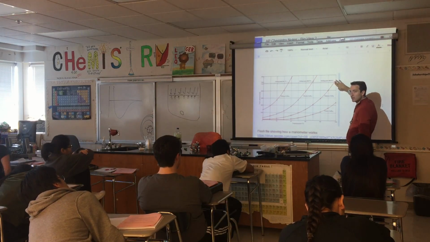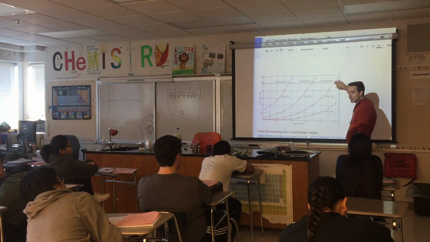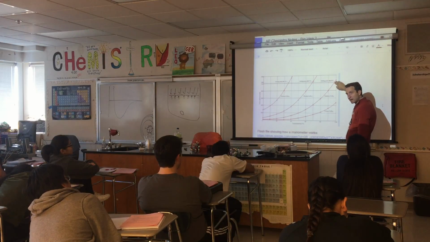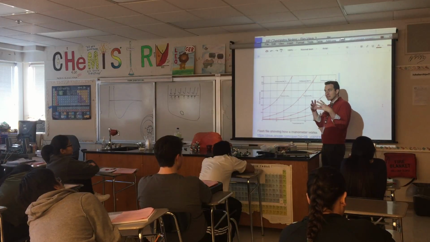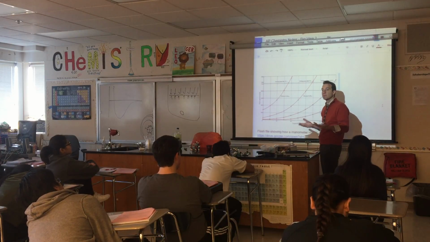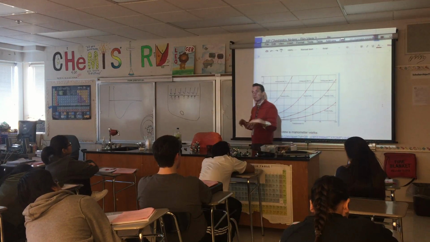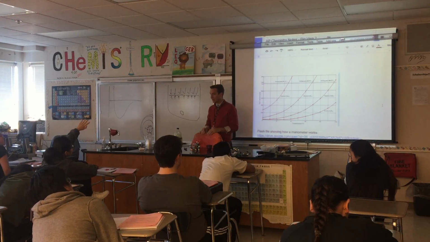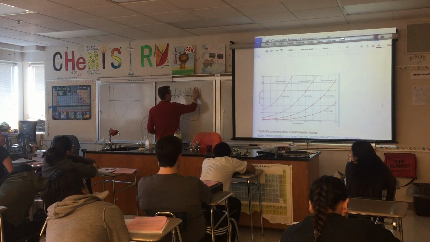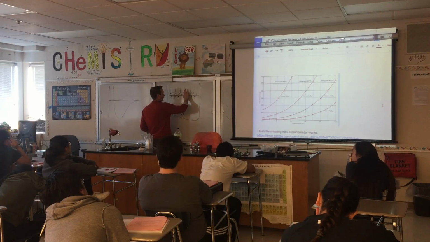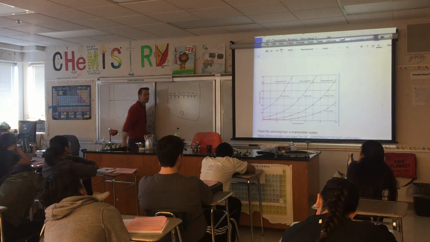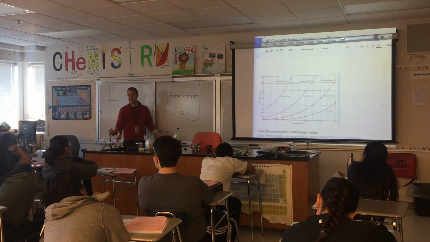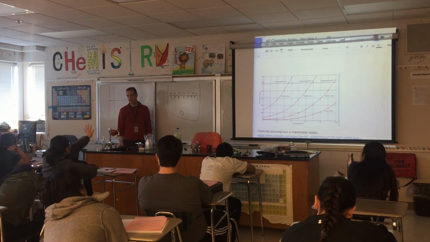It boils at 100 under normal atmospheric conditions. But if I remove the pressure above there, then the liquid doesn't have to be moving as fast to create a bubble. So I can actually boil water at room temperature just by removing the atmosphere around it. If I make these arrows lower, less atmospheric pressure pushing down, then it's possible for that liquid to form bubbles even at room temperature. I'll do that for you next week.